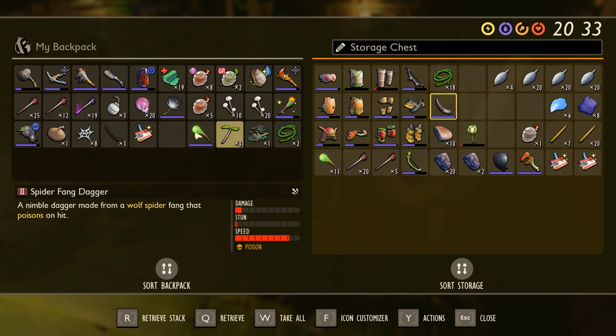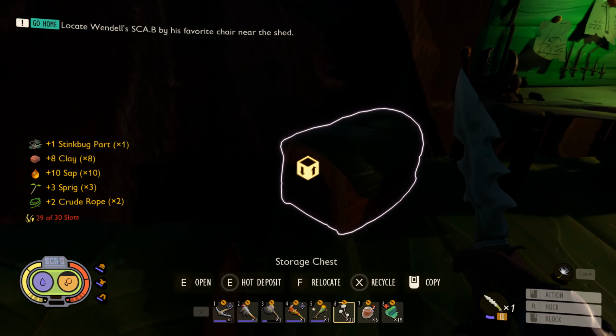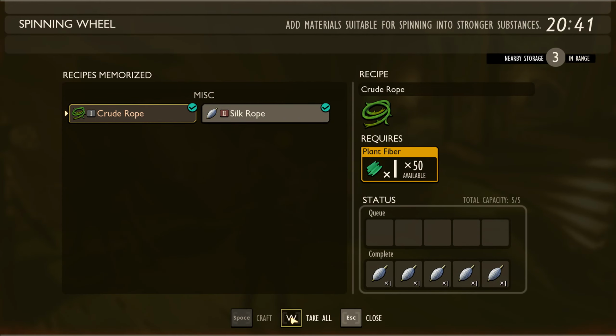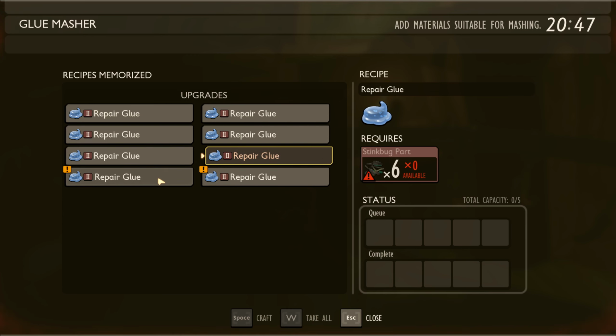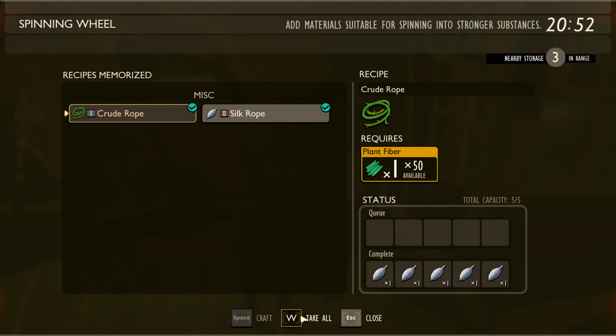And... oh, we had this whole slime lantern I just didn't bring with us. Whoops. What was the other thing I'm forgetting? Stink bug? Acorn shells. Alright, glue masher. Here we come. Can't carry it right now. Boom! Repair glue. Mint shards, spicy shards, spider chunks, roly-poly parts, antlion parts, stink bug parts, bombardier parts, or ladybug parts. Okay, so we either gotta kill stuff or use up shards that sound a little more limited in scope. Don't love that.